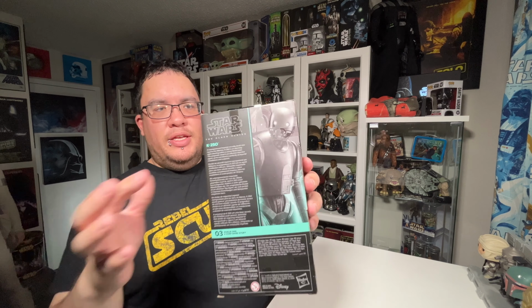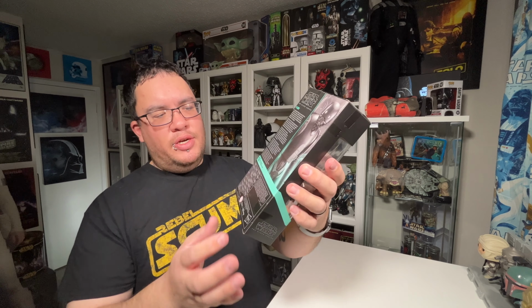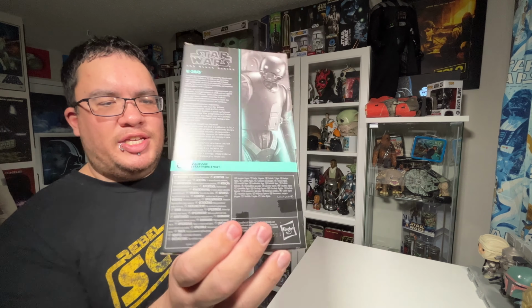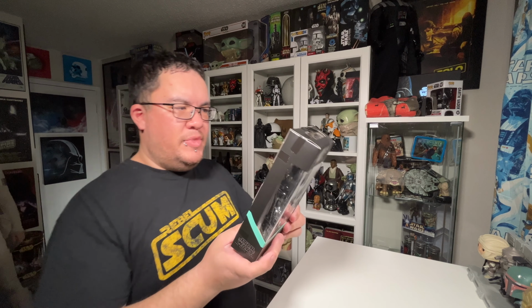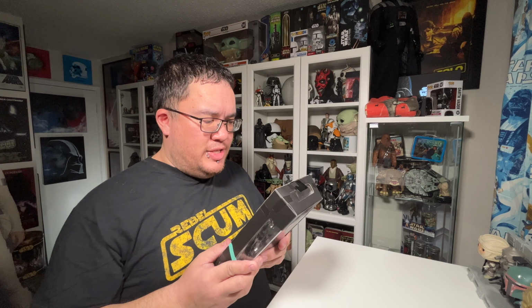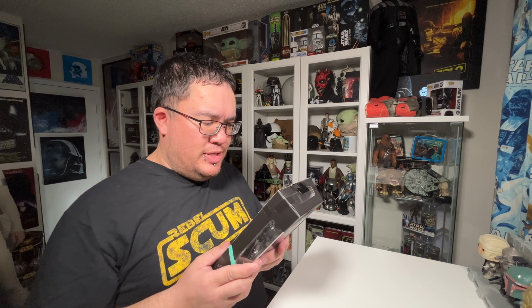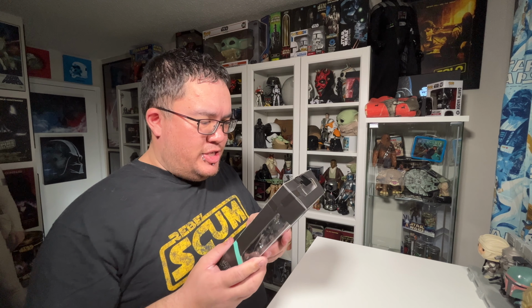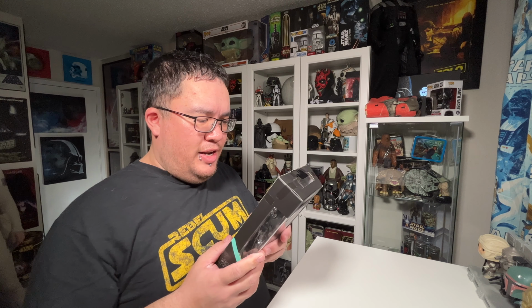On the back side, you got that same artwork on the right side there. Star Wars Black Series, K-2SO, Rogue One, A Star Wars Story. He's number 3 in this re-released set or wave. And then there is a little bit of a write-up there, which says, a reprogrammed Imperial security droid, now loyal to the Alliance, K-2SO is an alarming sight standing within a secret rebel base. The pragmatic droid is an effective insertion agent, as he can blend in perfectly at Imperial installations and outposts.